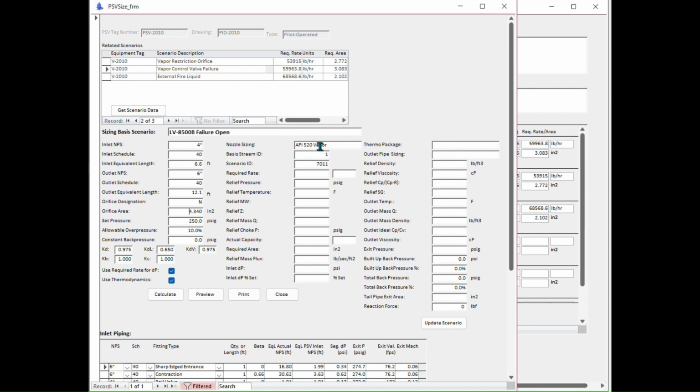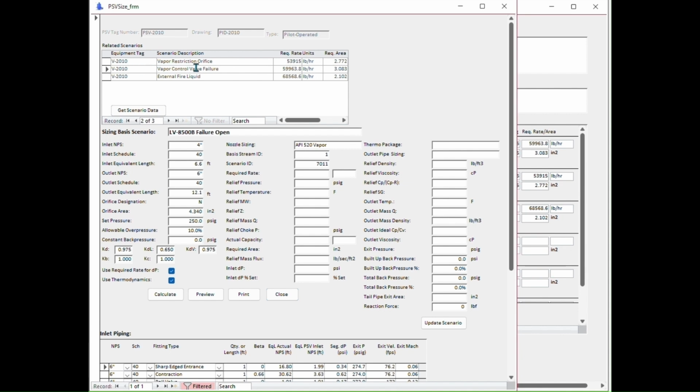Now, when you first open this, there'll be a lot of blanks over on the right side. And as I told you, when we did the required relief rate calculations, we determined all the fluid properties that were going to be required to evaluate the capacity of the relief valve, as well as analyze the inlet and outlet pressure drops. And we do have that information available, and all we have to do is select the particular scenario that we want to evaluate.